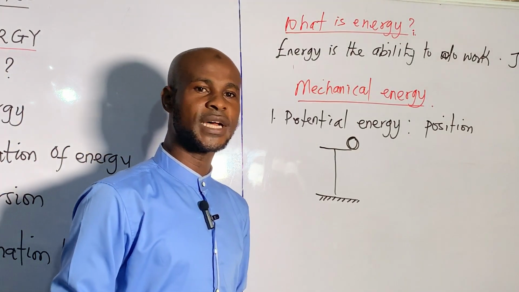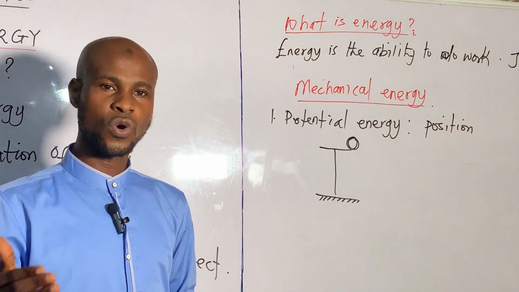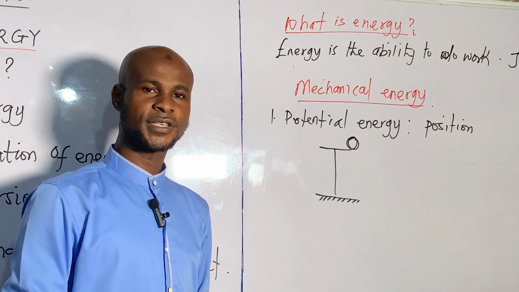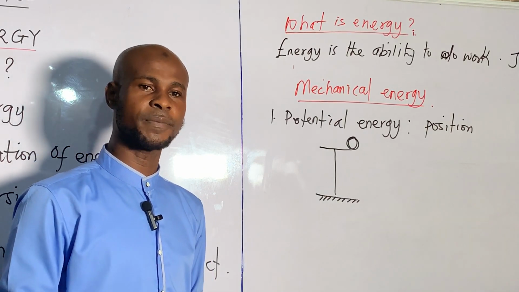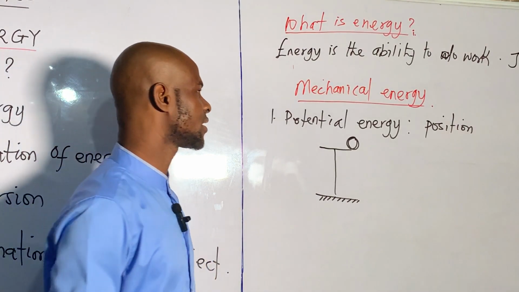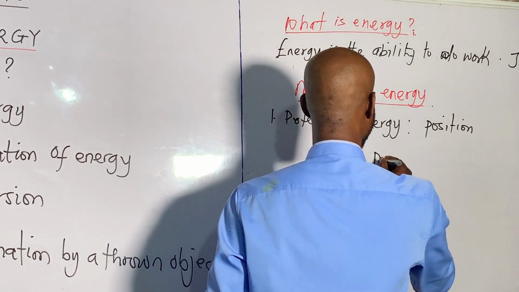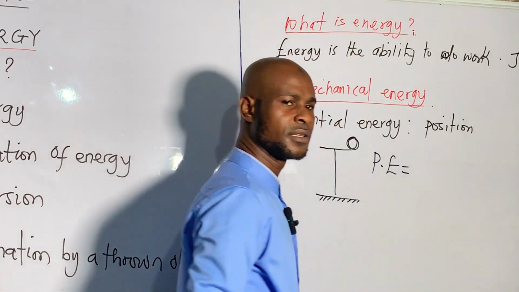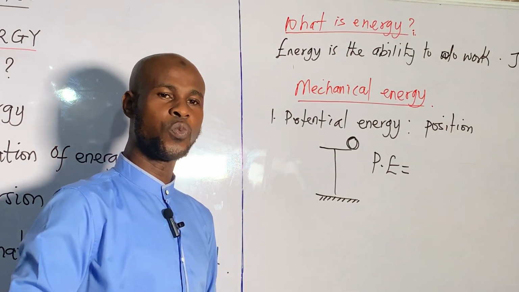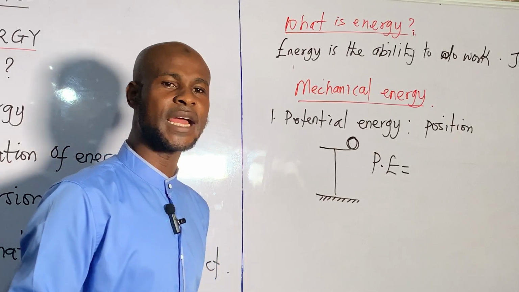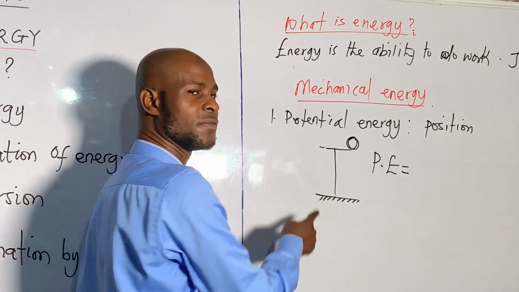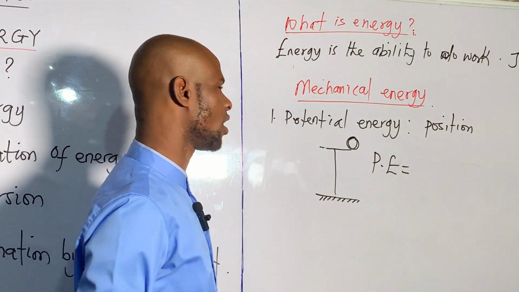Now, I told you that energy is similar to work done. What is work done? Work done is the product of force and displacement. I would say product of force and distance moved in the direction of the force. So the same thing, our potential energy of this object will be the force exerted by this object, which will now be the weight of the object multiplied by displacement. Here, the displacement of this object is the height of the building or height of the object.